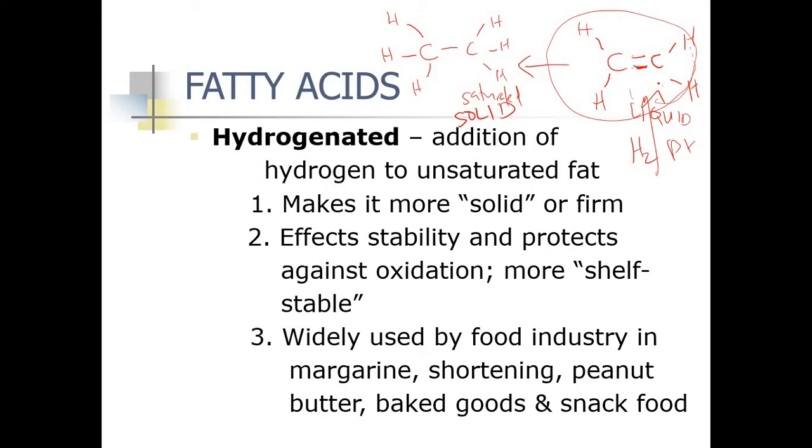So if you add hydrogen here, this bond will break and then it becomes saturated. Ang effect ani, class, is it makes the fatty acid more solid or more firm, di ba? Kay we are removing the double bond man, so we are removing that kink, di ba? And then ang effect ani is that it becomes more stable and it protects against oxidation because single saturated, class, is less reactive compared to unsaturated.